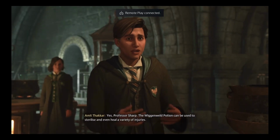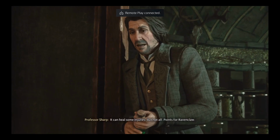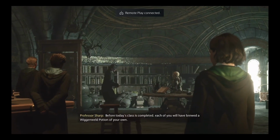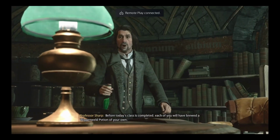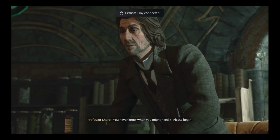Yes, Professor Sharp. The Wigan-Weld potion can be used to sterilize and even heal a variety of injuries. It can heal some injuries, but not all. Point for Ravenclaw. Before today's class is completed, each of you will have brewed a Wiggenweld potion of your own. You never know when you might need it. Please begin.